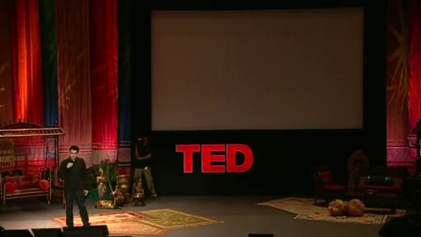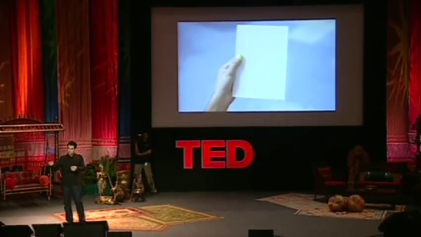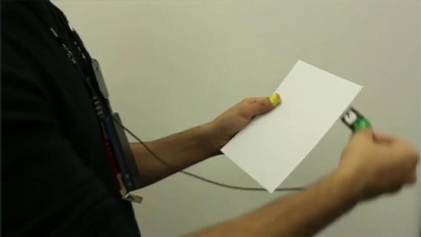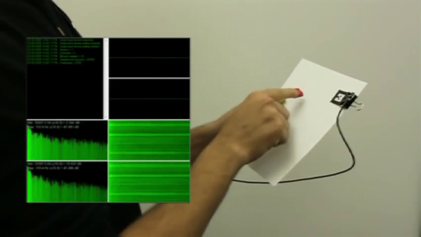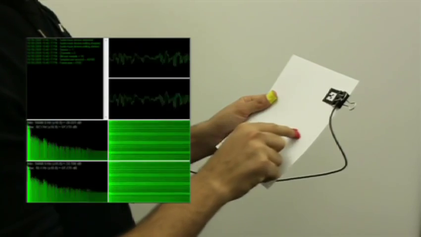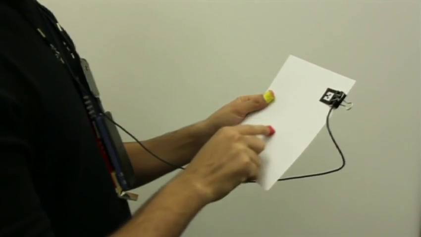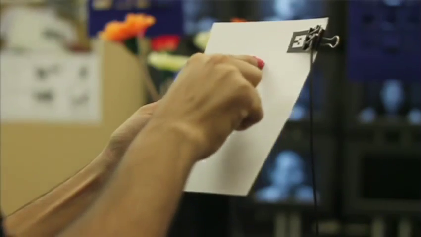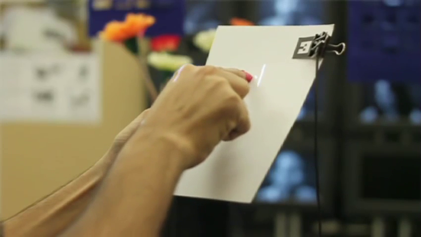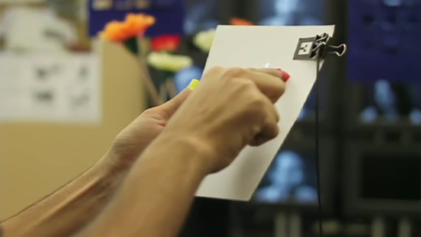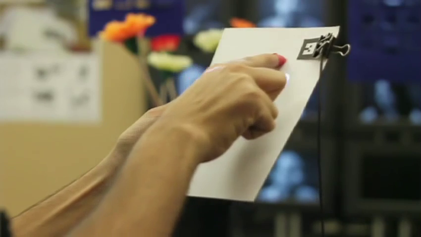I removed that microphone from that. And just pinch that, make a clip out of that microphone and clip that to a piece of paper, any paper that you found around. So now the sound of the touch is telling me exactly when I'm touching the paper, but the camera is actually tracking where my fingers are moving.